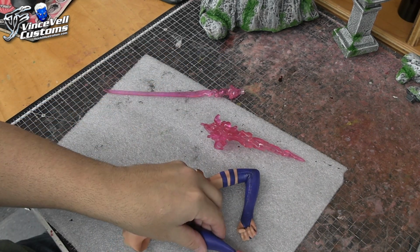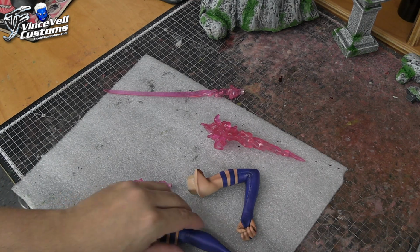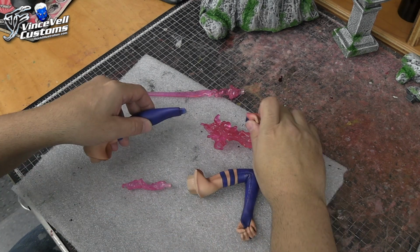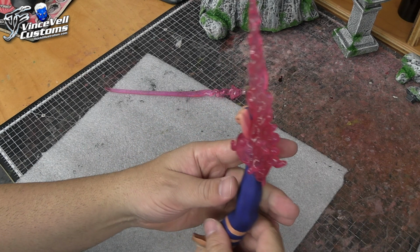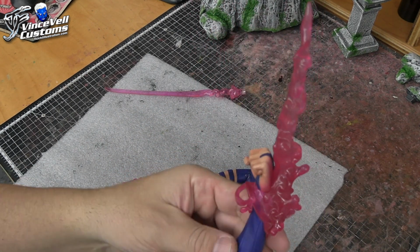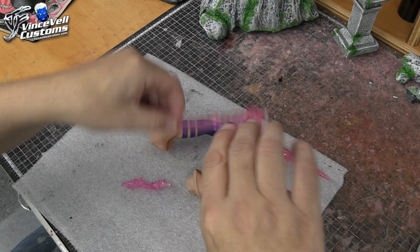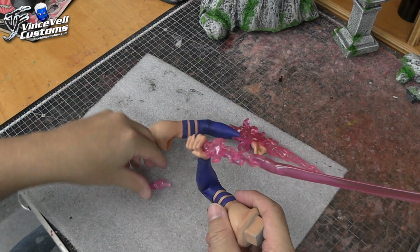It'll work a little bit better. Let me get this off my hand so I don't drop the airbrush. And that just kind of looks like it's glowing on the hand a bit more, and that works out pretty well there. Let's look at this piece real quick. Make sure.